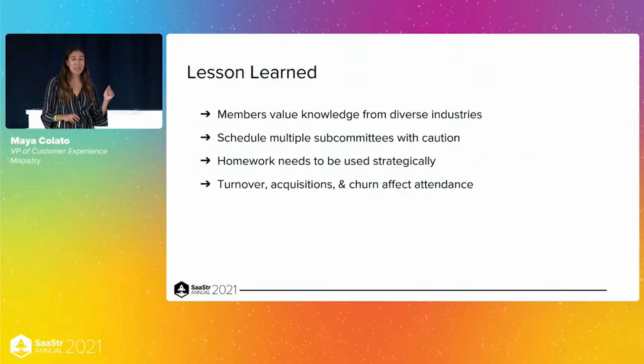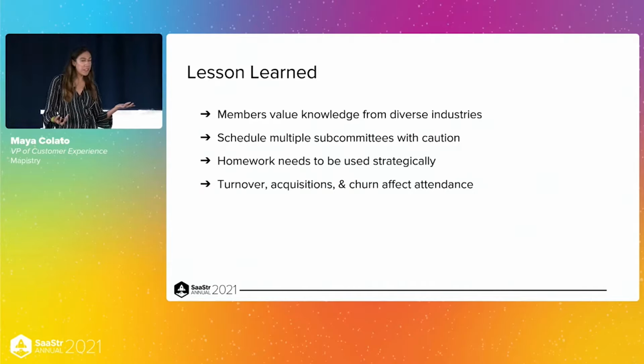The third was use homeworks more strategically. At the beginning, we put a lot of importance on that to teach them what the CAB was, to teach them what we wanted to focus on quarter after quarter. But you've got to remember, these folks live very busy lives, especially your executives, and what you're asking from them may be a lot depending on what they have every day. So we changed the initiative off of homework and made it more optional, made it more fun: demo videos, access to beta features, and just allowed them to play in there if needed. We didn't really need them to finish it to have really important conversations with the CAB. So it's a fun thing to use, but don't put too much importance into it.